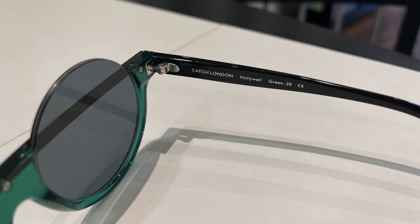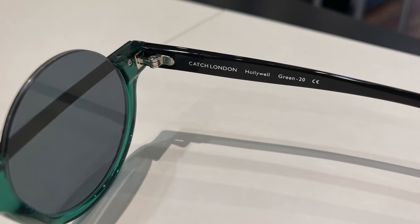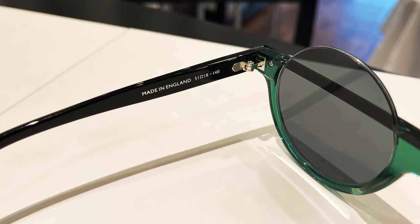This was one of those frames that when Tom sat down to talk about the eyewear he designed for the movie, Tom Davies said this was his favorite piece and that he felt it had the opportunity to become a new iconic piece going forward. That's why I was so excited when he redesigned it in the form of the Hollywell frame. But guess what? For those of you not so into round — check this out.